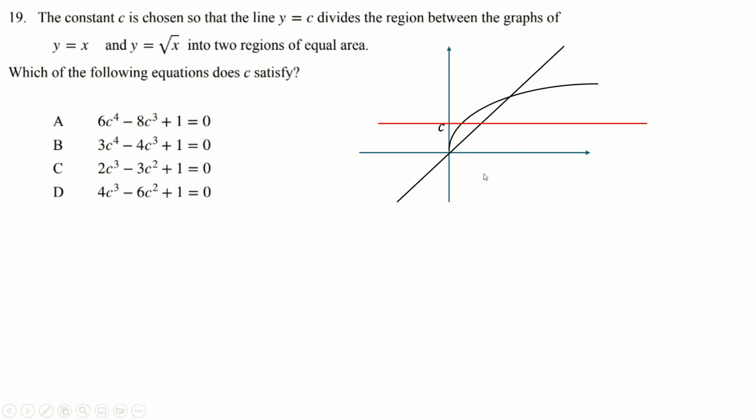So okay, the first thing we might want to do is find this area. So then, of course, we can halve it. Now, this point is obviously 1, 1. That's where these two graphs meet. So we're going to integrate this one between 0 and 1, and then take away the integral of this between 0 and 1. So we're going to integrate the curve between 0 and 1, that gives us all this, and then take away the integral under the line. Now, the line, of course, we don't need to integrate. It's just a triangle, so it's a half times 1 times 1.